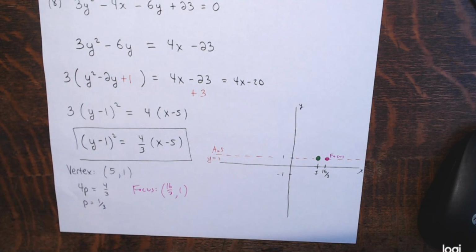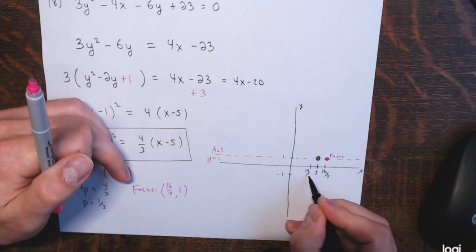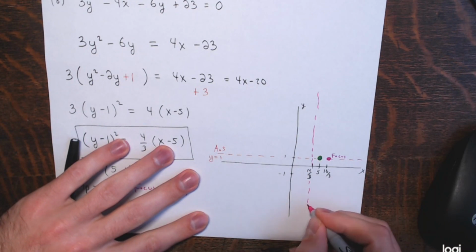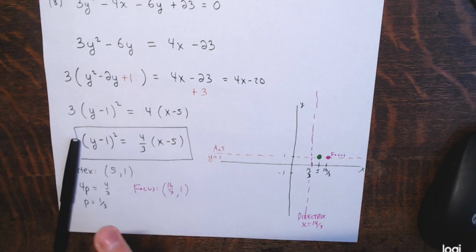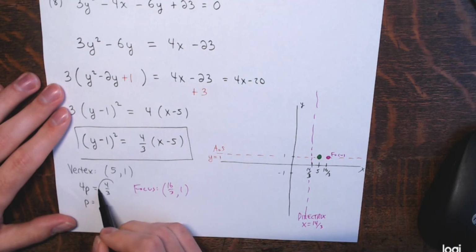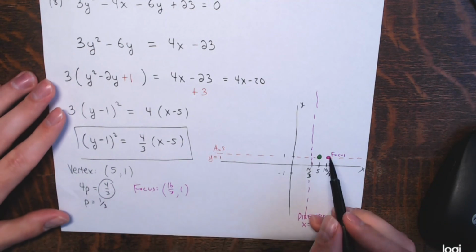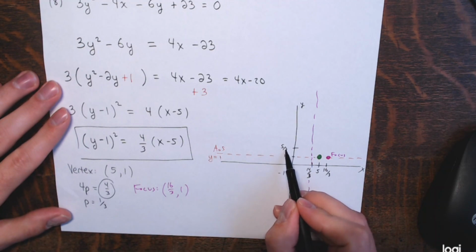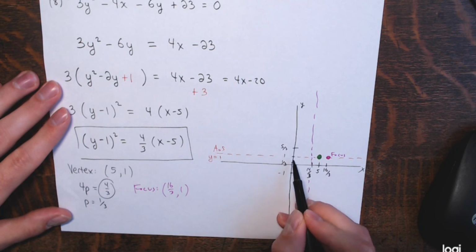And the directrix would be a third of a unit to the left of the vertex. So, and vertical, right, because the axis of symmetry is horizontal. Here's the directrix. X equals 14 thirds, that vertical line. And then again, the absolute value of 4p would be 4 thirds. That's the length of the latus rectum. So I cut that in half, go 2 thirds up, 2 thirds down. So up is 5 thirds from 1, and then down is 1 third. I go up 2 thirds. That's a distance of 4 thirds there.